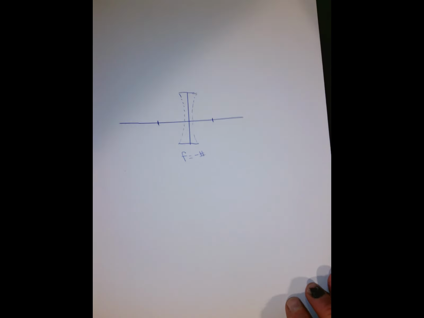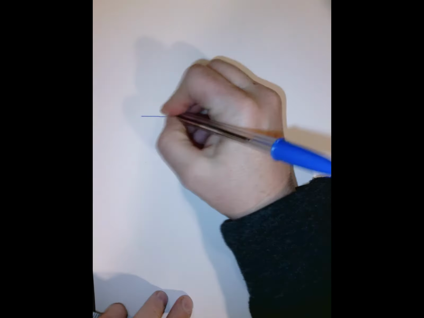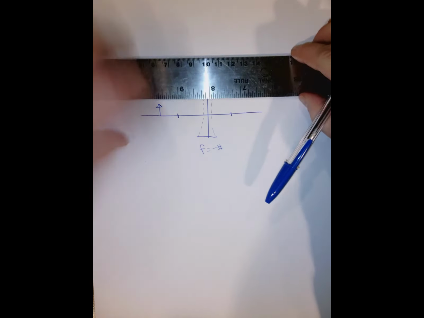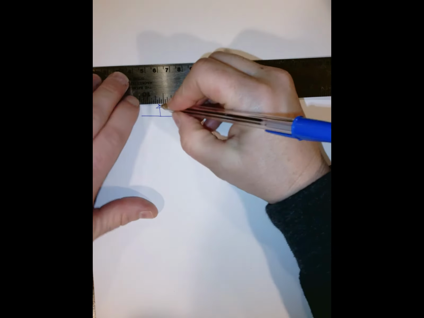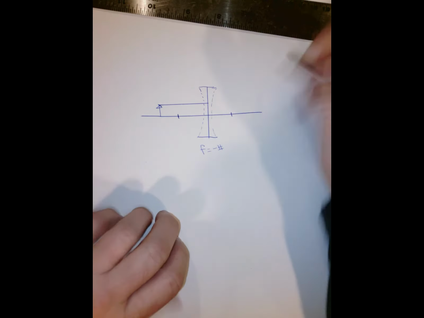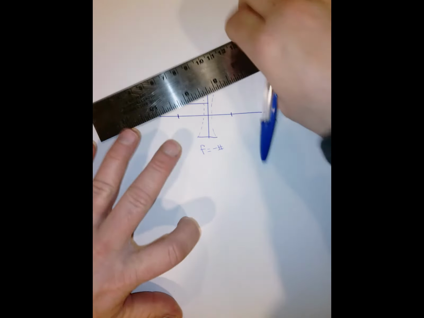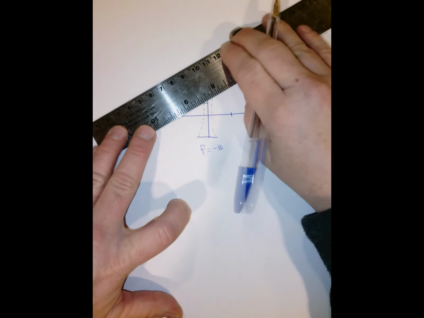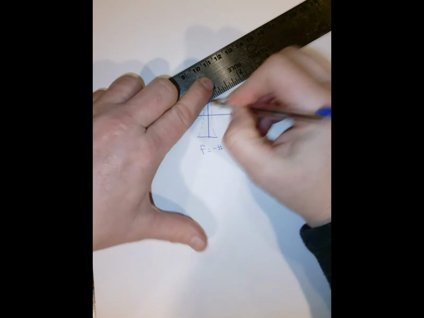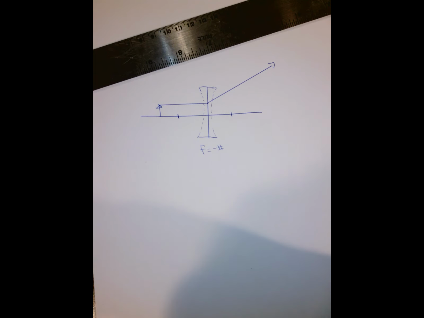In this case, when we're just drawing pictures, it doesn't really matter. Here's our object. Now, this is a diverging lens, and you got to keep that in mind. If the light comes in parallel, it does sort of go through a focal point, but not this one. It acts as if it bent and came from the focal point that's behind it. So it goes away. That's what classified it as diverging.